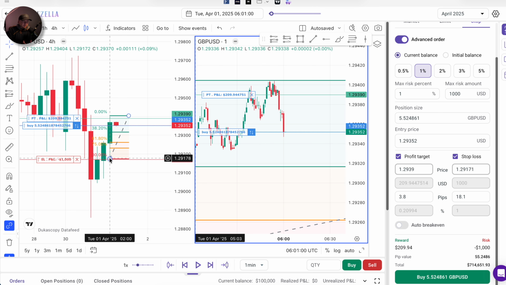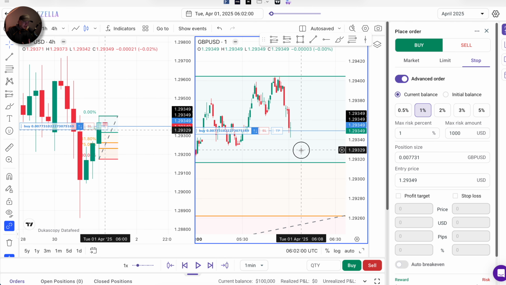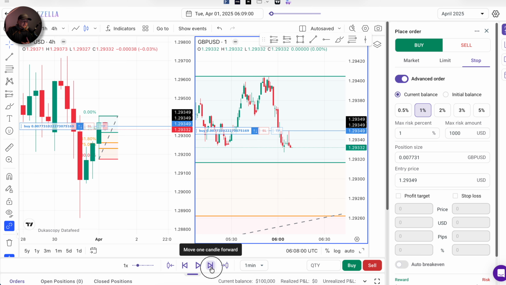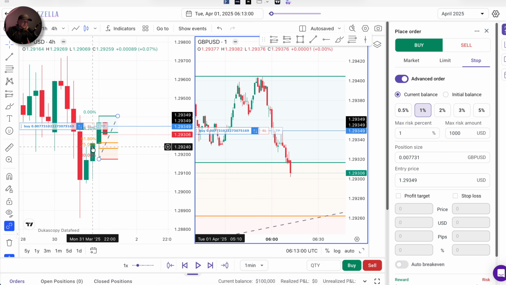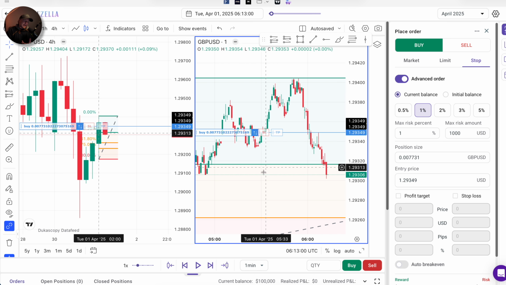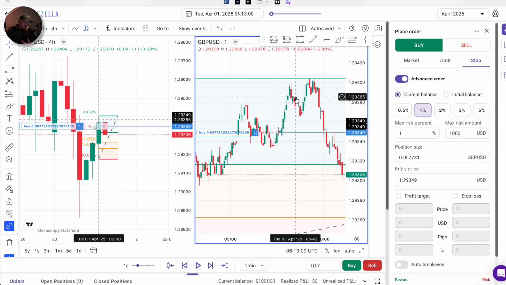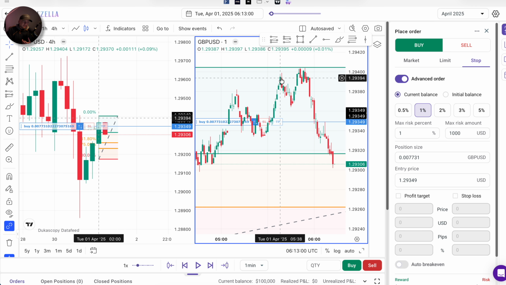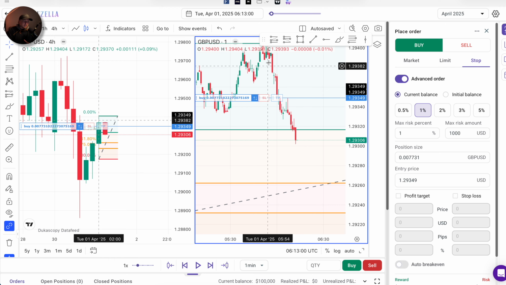So now that we've got this bullish 4-hour candle on Tuesday, the 1st of April, we are just looking for price to continue up. Even though we are looking for price to continue up, we do actually want to see price start to make lower lows and lower highs. The reason for this is we want to give sellers an opportunity to push price down. Even though we are looking to buy, if we're just buying higher highs and higher lows, which is how a lot of people trade when they're continuation trading, we're not necessarily giving sellers a real opportunity to push price down. So if we break a high, then maybe sellers haven't stepped in yet. By the time they step in, they may just push price down and get us stopped out of the trade. So we want to see bearish price action.